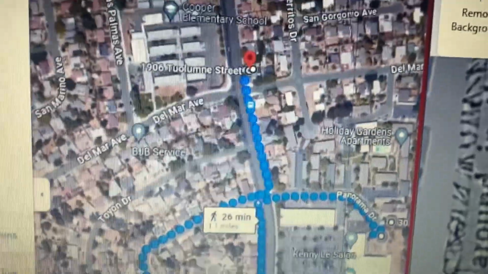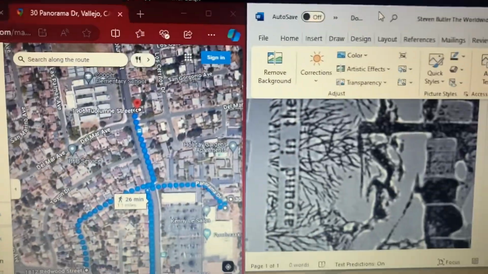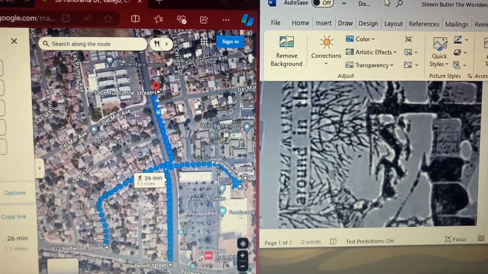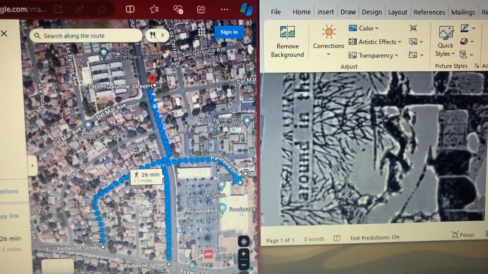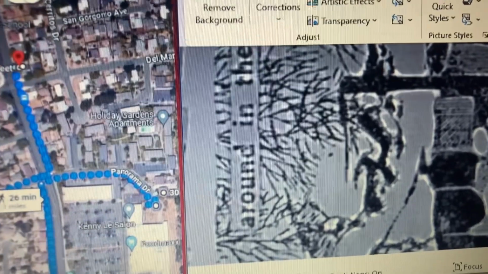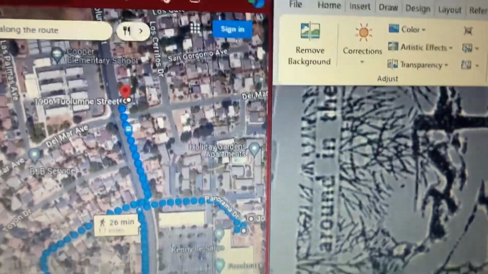So, you make the call. That, and that. It's a pretty nifty way to show a map to your house in the Zodiac card.